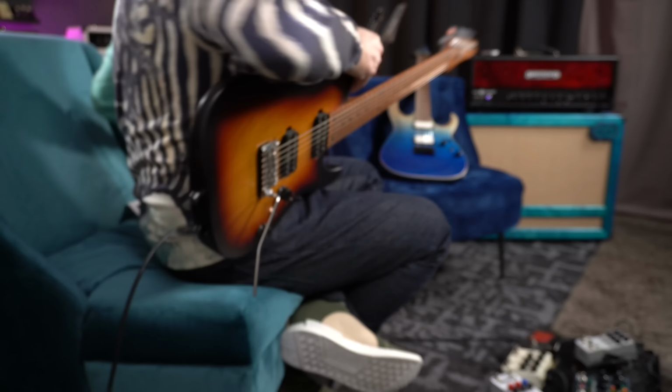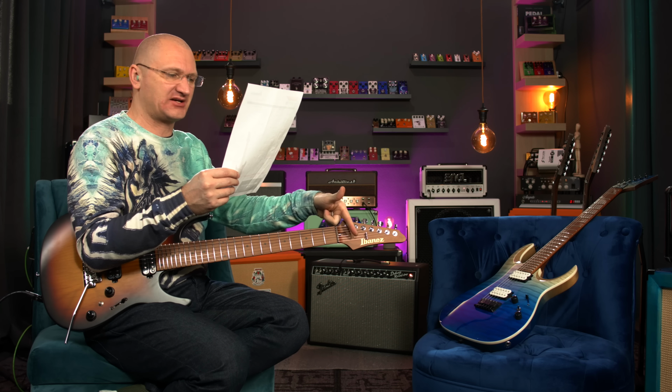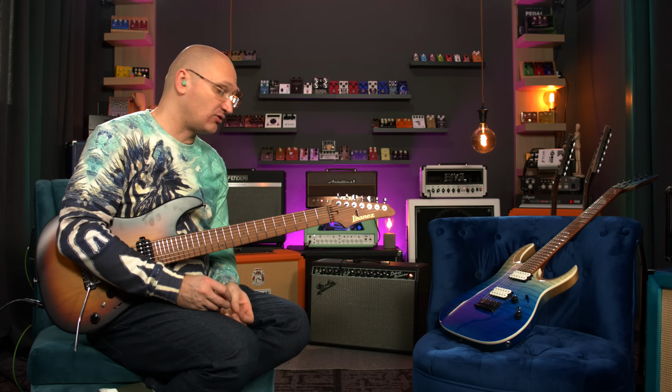Black dots, alder body, satin polyester finish, Gotoh bridge, 10.5 millimeter, black tusk, the chrome things, Dynamix 10 switching, lumen lace, comes with 10 to 59 strings, hard shell case included because it's a prestige model. Clocking in at €2,200. Now to the sounds.